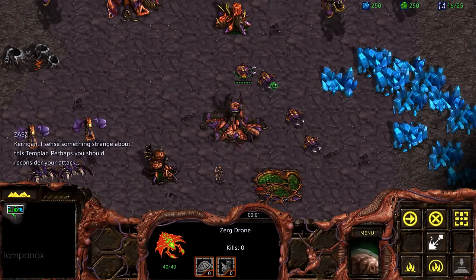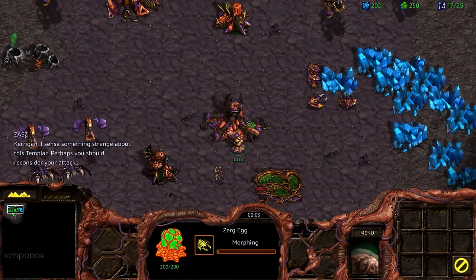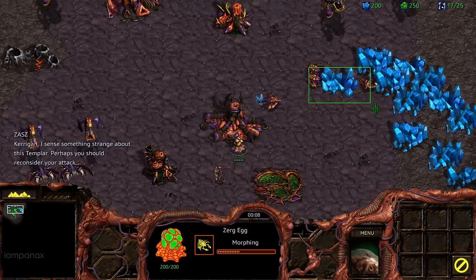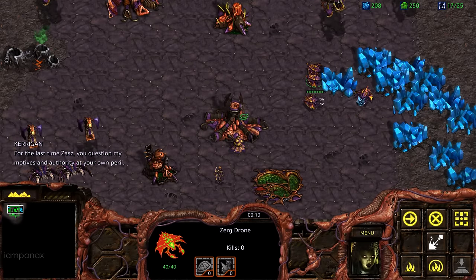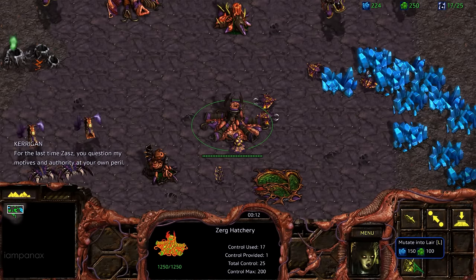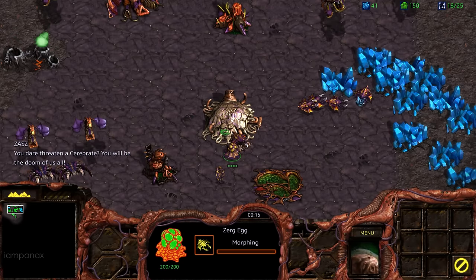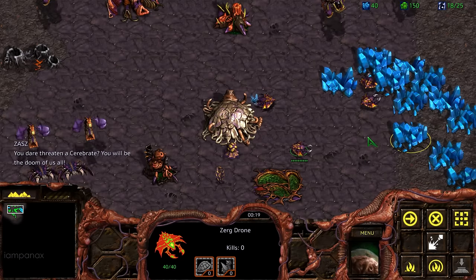Kerrigan, I sense something strange about this Templar. Perhaps you should reconsider your attack. For the last time, Zas, you question my motives and authority at your own peril. You dare threaten a Cerebrate? You'll be the doom of us all.